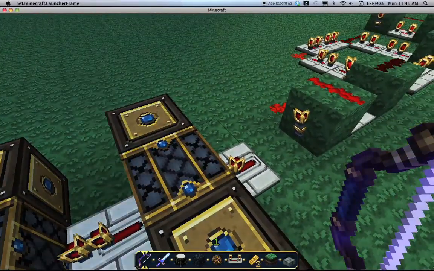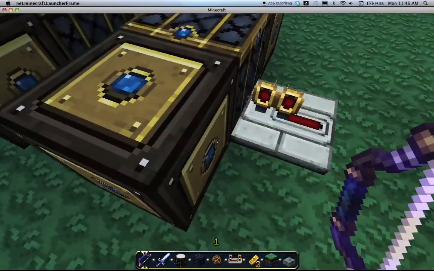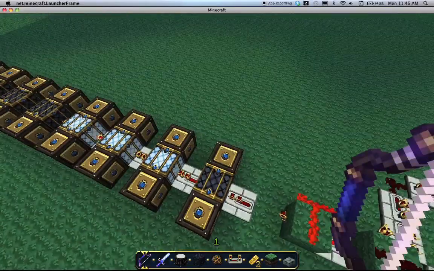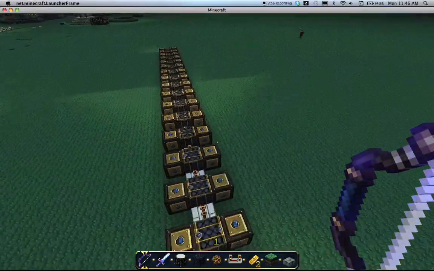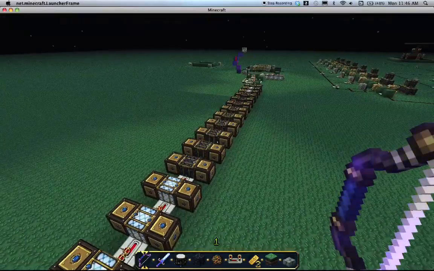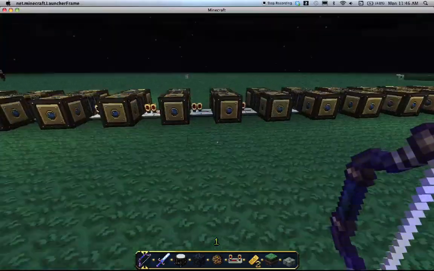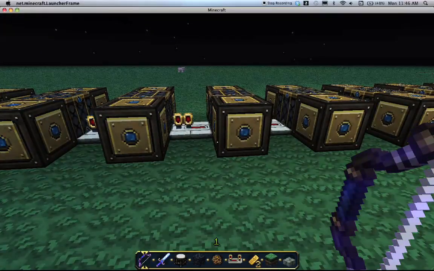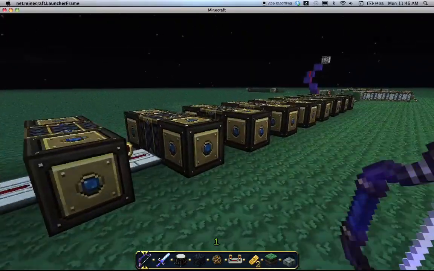But what's going on here, as you can see, is you got repeaters shooting the signal. Let me see if I can fly with this lag. Whoa. Come on. There we go. It's shooting the signal through. And it just looks really cool. And you can see the signal sort of going through as if it's like an axon or a dendrite or something in a neuron, in a what do you call it? A brain cell.